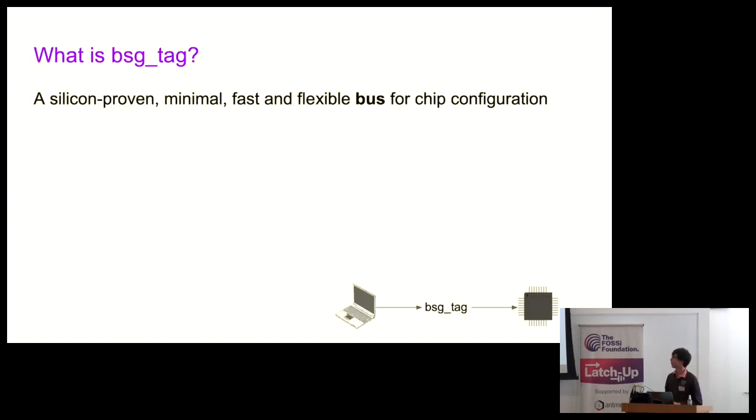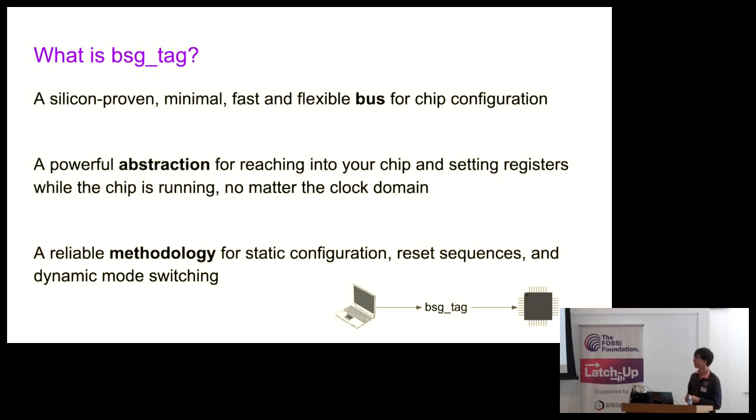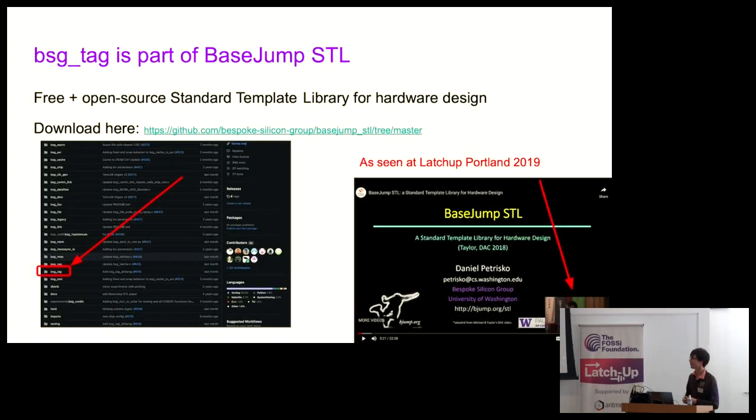So, what is BSG Tag? It's a silicon-proven, minimal, fast, and flexible bus for chip configuration. And it's a powerful abstraction for reaching into your chip and setting registers while the chip is running, no matter what the clock domain is of the receiver. And it's a reliable methodology for chip configuration, reset sequences, and dynamic mode switching.